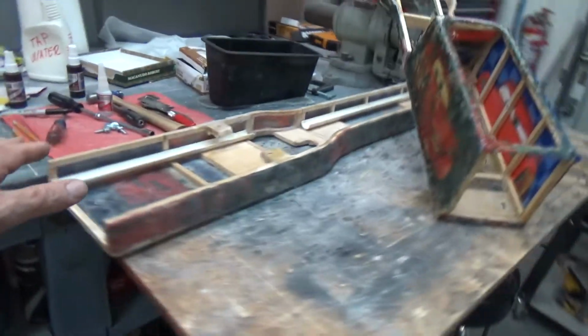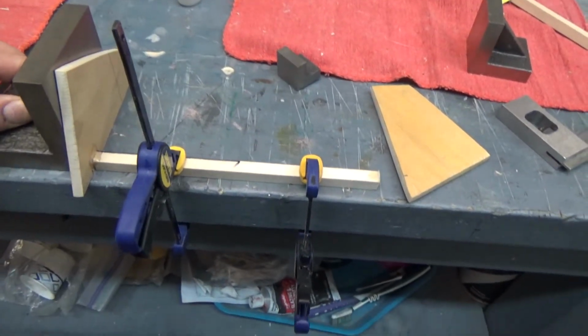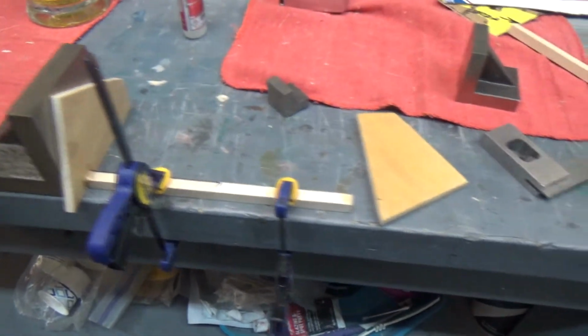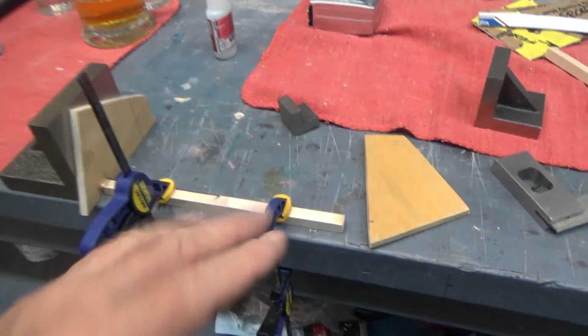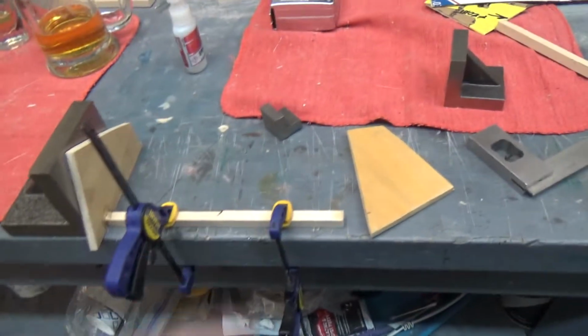The other thing is I took apart the front piece that's supposed to sit up front going into the dash. I started construction on that, and I'll test fit this together in the car. I'll put this together and it won't fit.